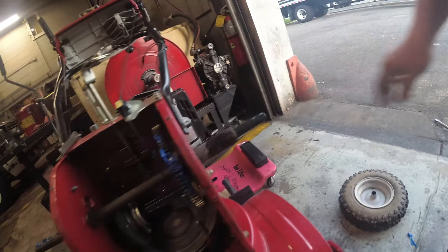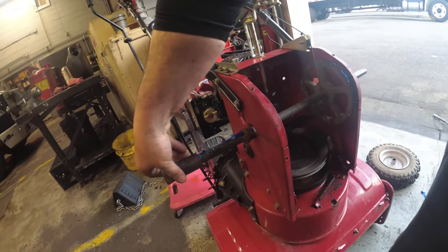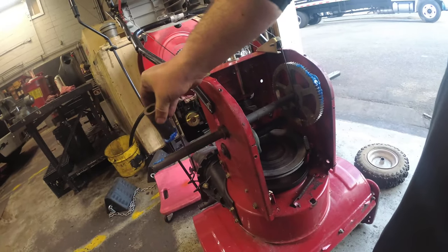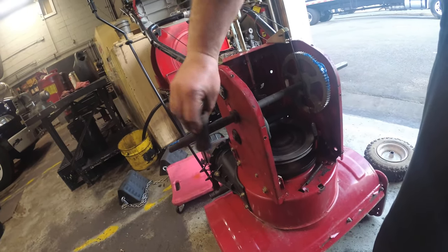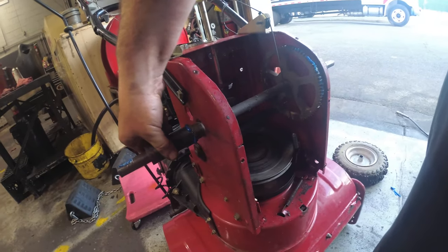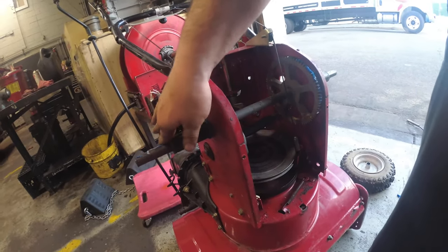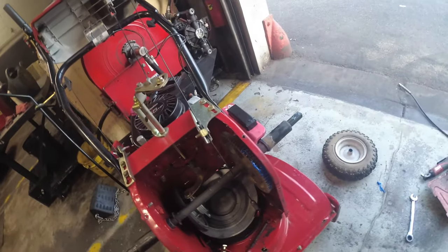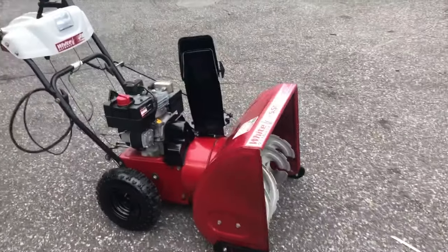Alright, and if that pops out, no big deal. And same thing with the other side. See that? Oops. Lubricate that nice and good, like so. And that's it. This is greased.